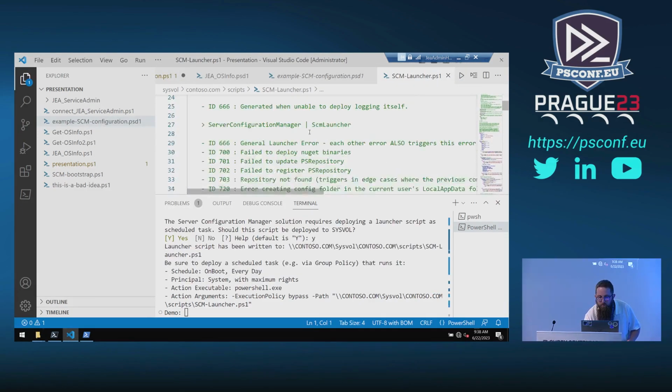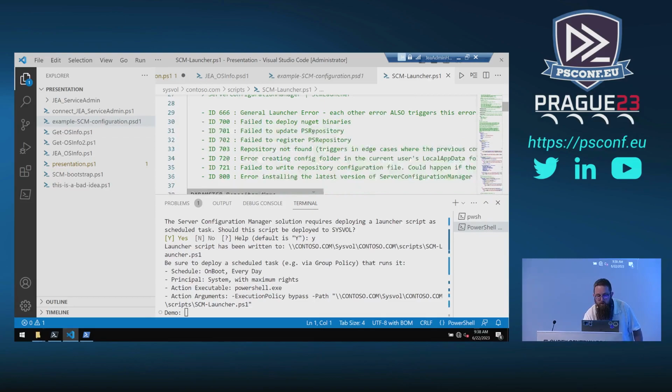So we have event log entries for every single thing that's happened. They're documented. What does the event mean? We're logging to the Windows event log. And it's exactly there where I will update the documentation if new events come in.